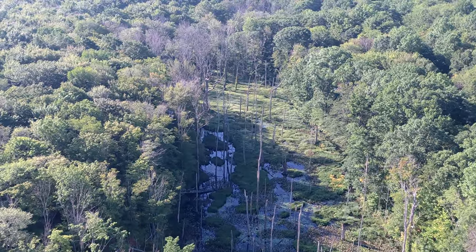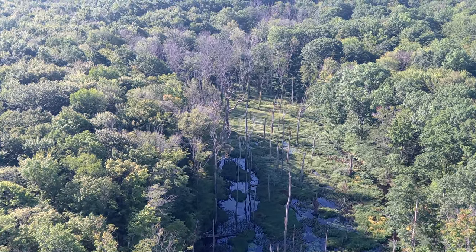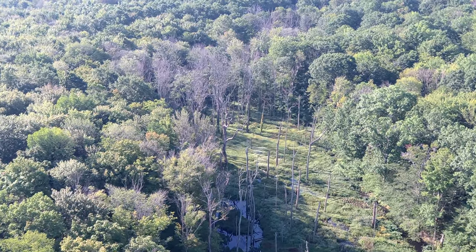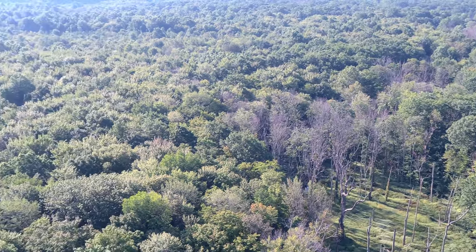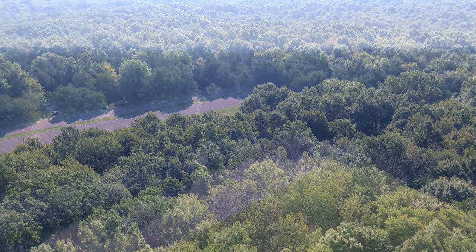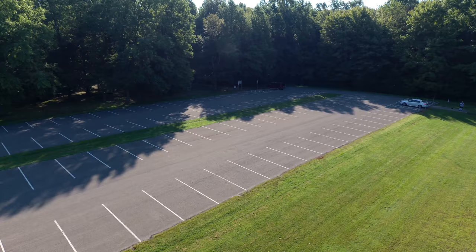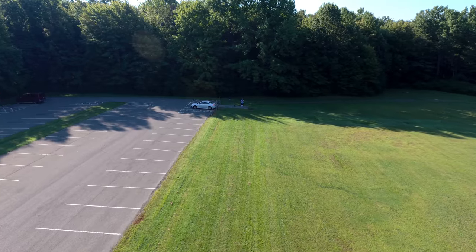We're heading back — this is the second part of the natural wetlands area, which is protected. We're heading generally back toward where we took off from in the parking lot, which is for picnicking in the very back area of Geneva State Park. We'll be panning the camera up, and I've got to learn to adjust the EV exposure values on the fly as I do with my other drone. You can see we've already adjusted them, and we're coming back down into the parking lot — you can see my car there at the end.